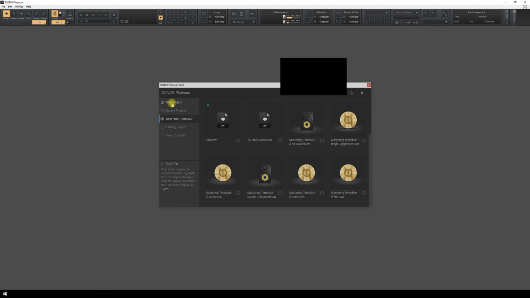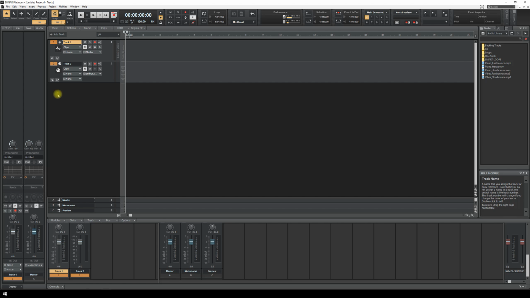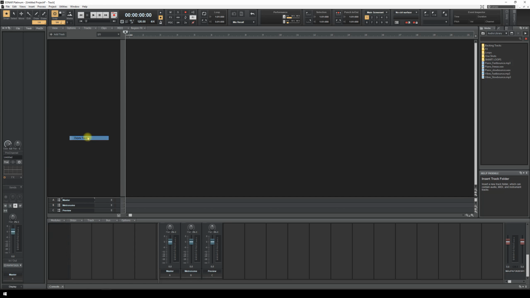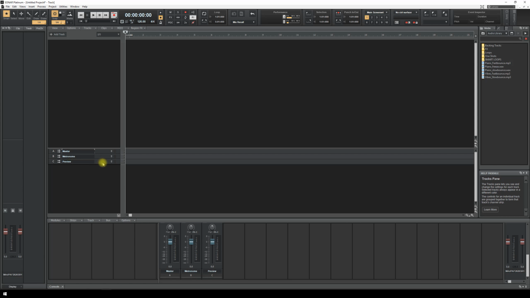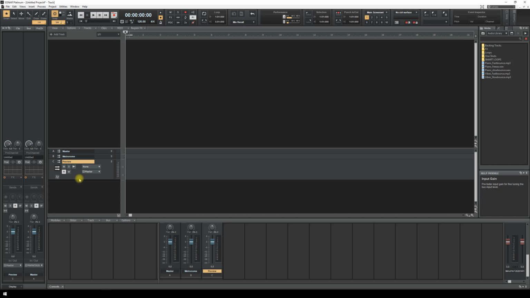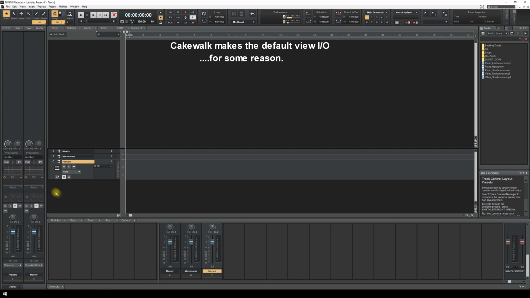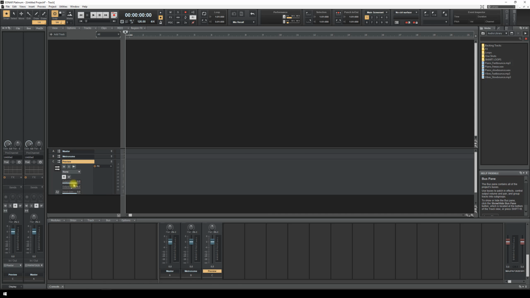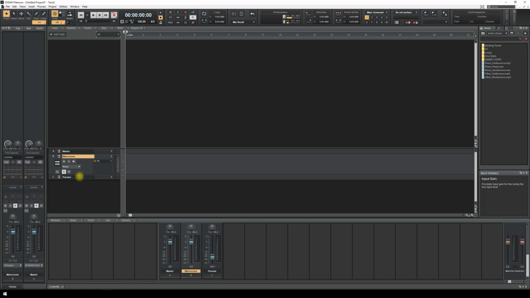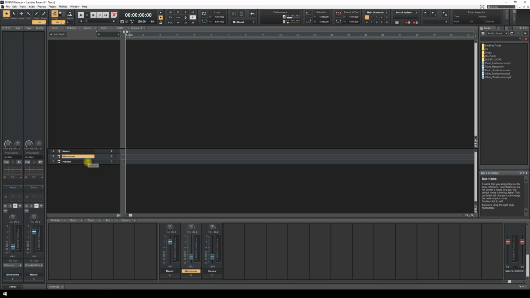We'll create a new project and we'll delete what we have here. So I like to start with show all. Come down here, and this preview track is always pretty loud. And the metronome I also like to keep quiet. So these are our buses in this area here. Up here is our tracks in Sonar Platinum. All versions of Sonar are pretty similar.